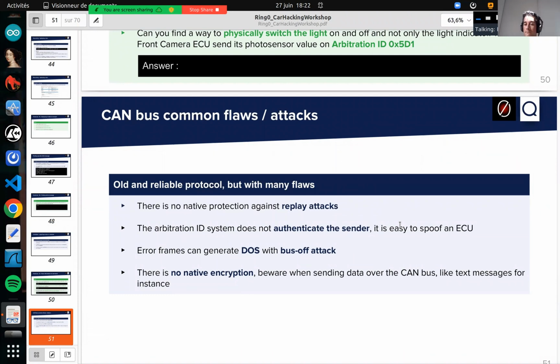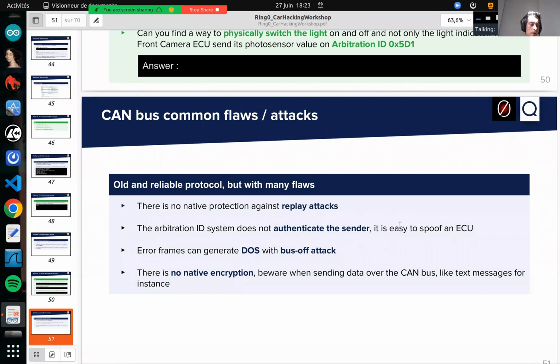For example, I did a talk years ago showing that you can bypass two-factor authentication of access to the car, because on this model, when you pair your phone over Bluetooth and you read a text message on your car, the text message was sent in clear on the CAN bus.